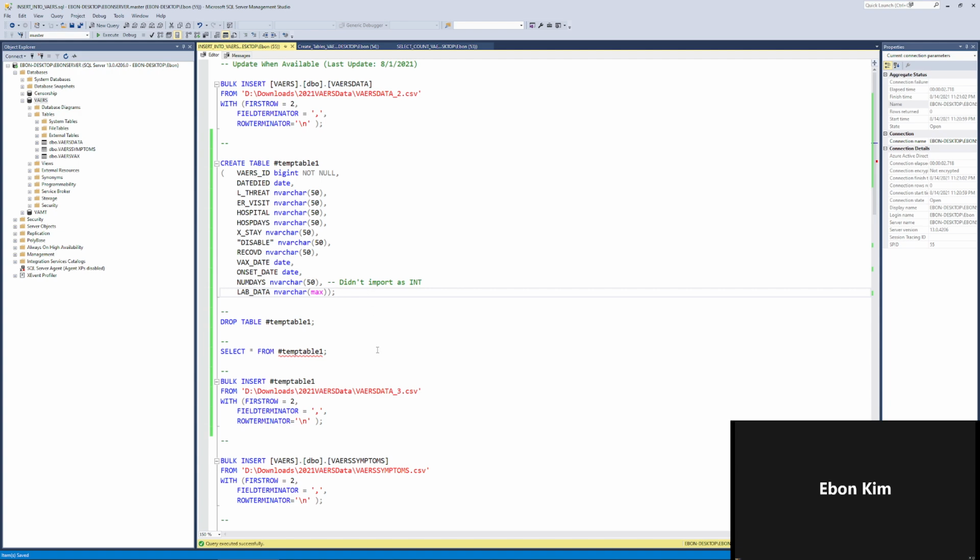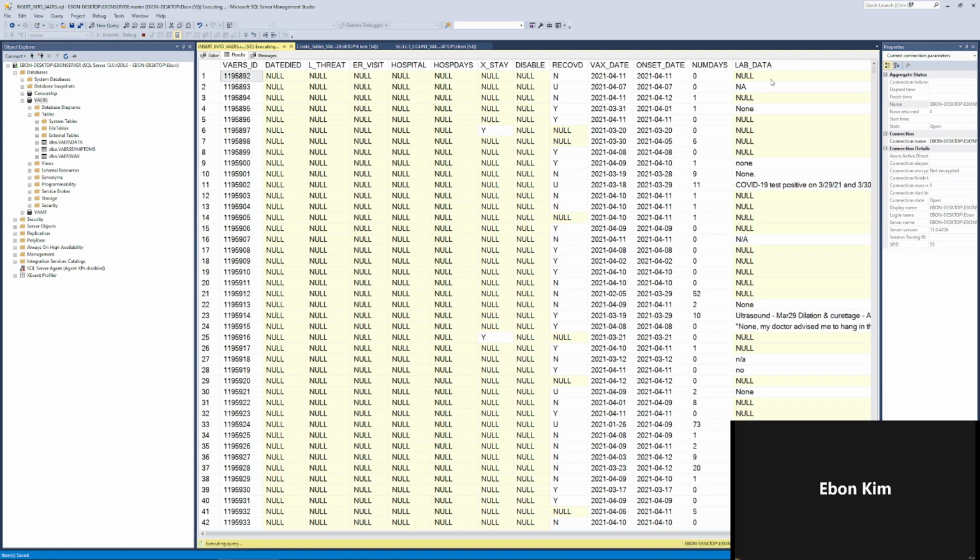Okay, so now I got data populated, yes. And now that I populated, I can actually look in num days and see if there's anything that's not an integer, and figure out why, which VAERS ID caused that issue. All right, so we got here. That's awesome.